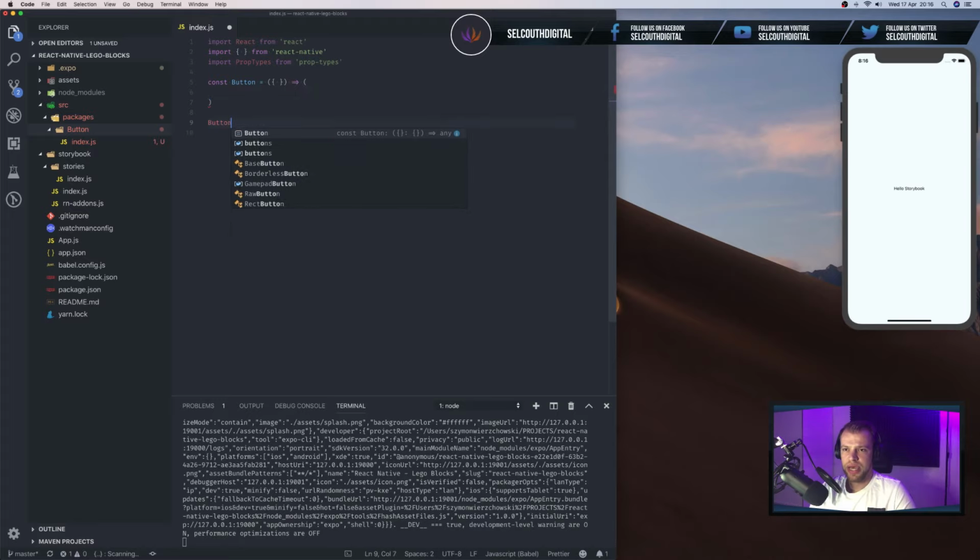And basically then the button will have the prop types, and those prop types are going to be defined here. It will definitely have some default props, which are going to be defined down here, and then you just want to export it down below.